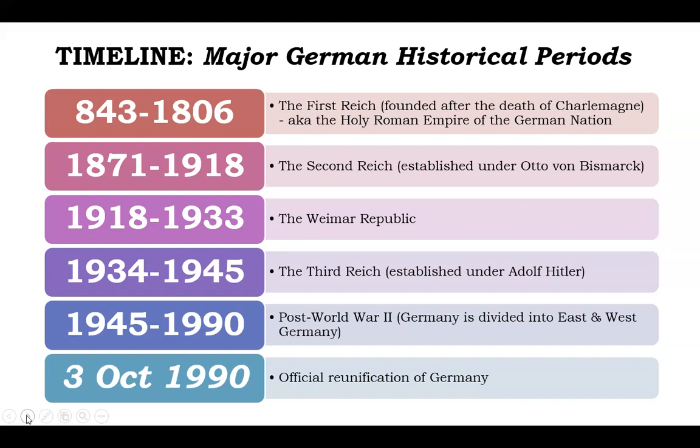The resulting economic downturn proved devastating and paved the way for Adolf Hitler and the Nazi Party to take power in 1934 and establish the Third German Reich. The Third Reich continued until Germany and the Axis powers lose World War II. Post-World War II, Germany and Berlin are divided between the US, France, Britain, and the Soviet Union. The portion under Soviet control becomes East Germany, or the Deutsche Demokratische Republik, and East Berlin, while the remaining portions become West Germany, or the Bundesrepublik Deutschland, and West Berlin.